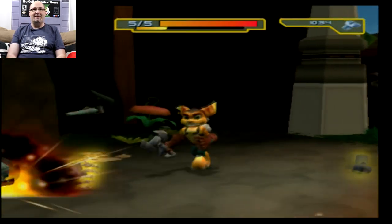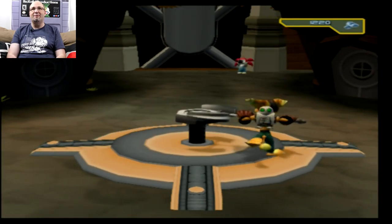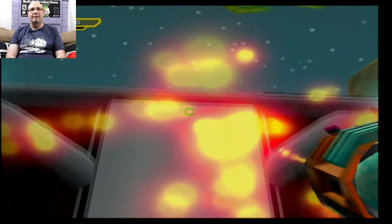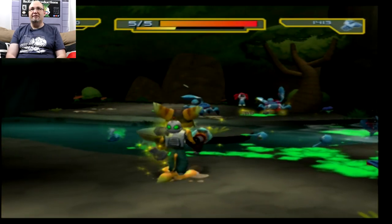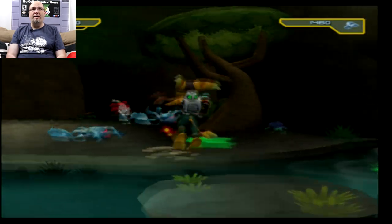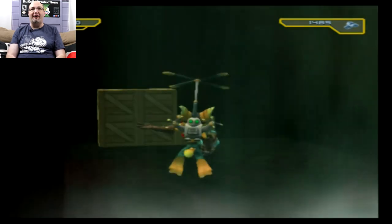The camera on this game is not very good. Oh, now I got to spin around too, which is not good. There we go. Now, the other thing about Ratchet and Clank is the more that you use a weapon, the stronger it gets, so you actually are rewarded for not hoarding ammunition and everything. Oh, there be boxes there.